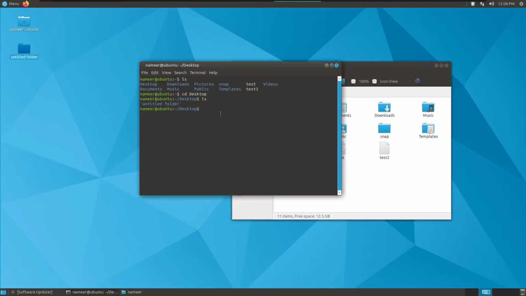We have learned a lot of commands in this video: date, cal, touch, etc. Now if you want to use any previous command, you can cycle through commands by using the arrow keys on the keyboard. See, I'm just using the arrow keys. Also, you can use the bash auto completion feature by pressing tab. Let's see that. If I want to go to the untitled folder, I just type cd un and press enter.